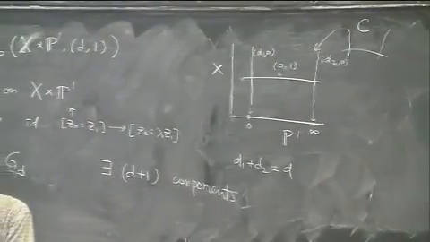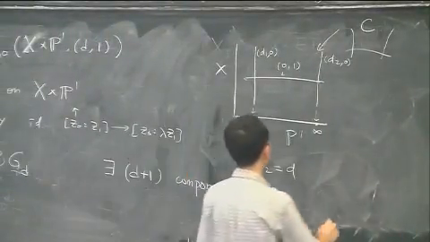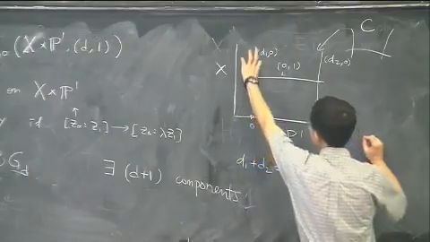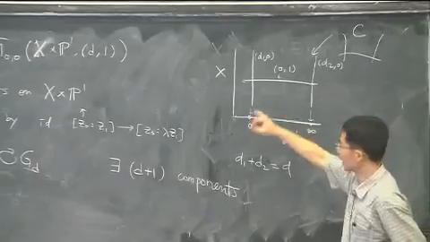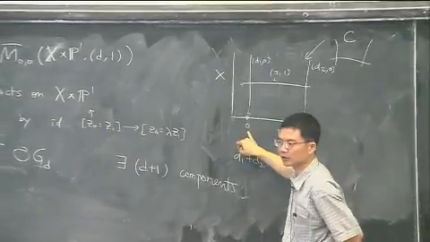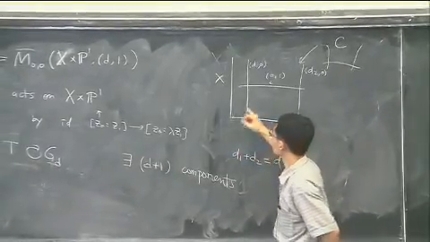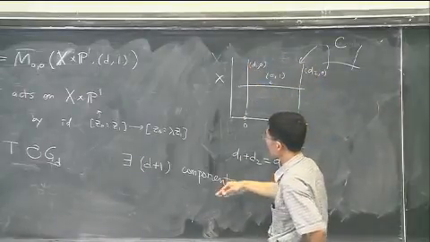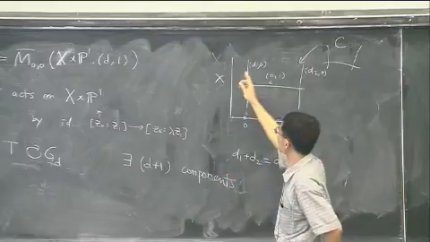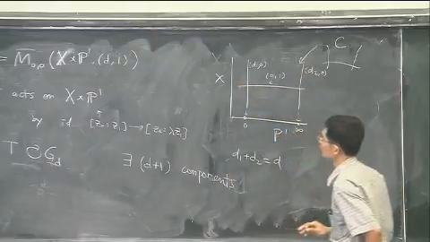Okay, and what are these components? Well, they're simple, right? So let's look at this. This map to P1 becomes trivial, and we learn our lesson. In fact, it can only map to 0, so there's no choice. So what does this fixed point look like for a given D1, D2? What does the fixed locus look like?